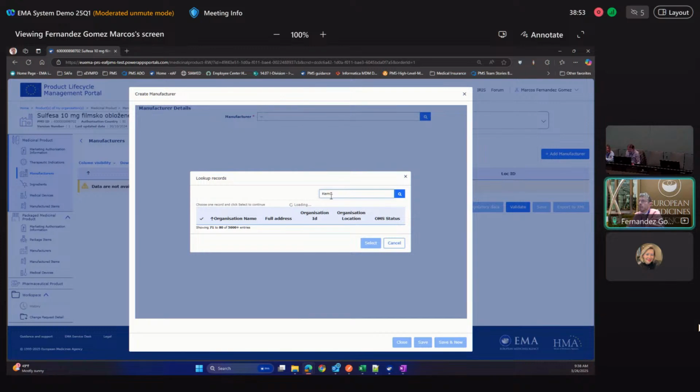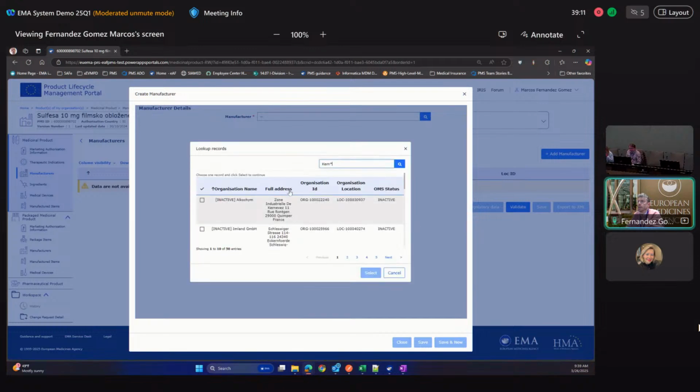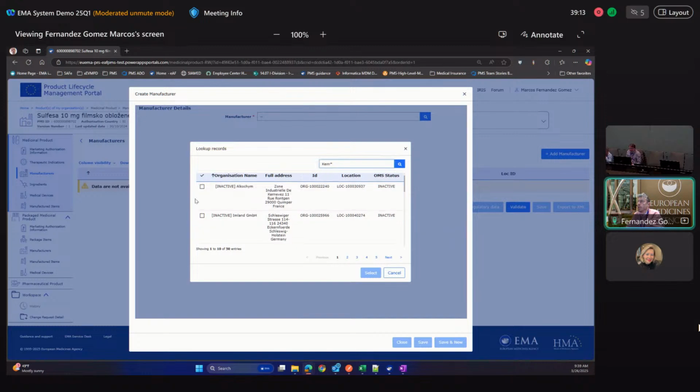It might take a bit longer than expected because now we have not only the valid or active organizations, but also the inactive ones, so the amount of data is a bit bigger. We just need to wait until the system gives us all the organizations where this word, with the asterisk here, can be found, like in the address or in the name.